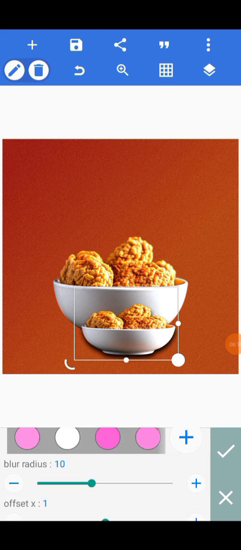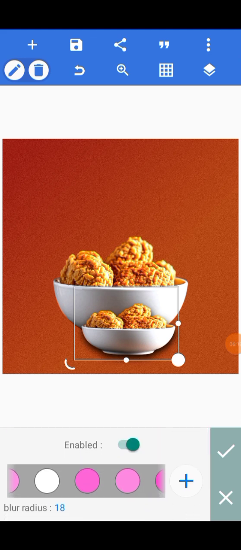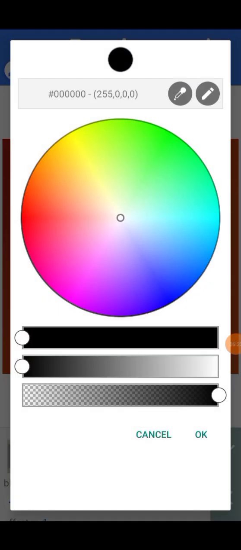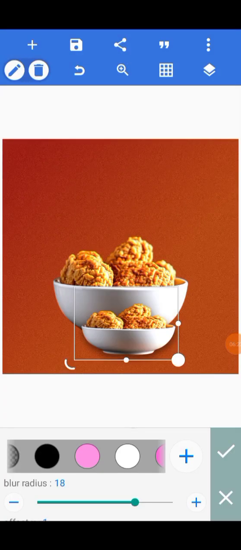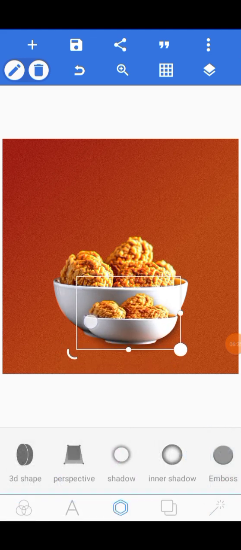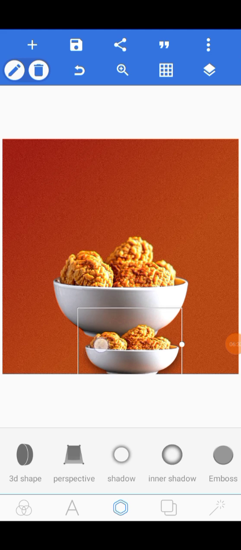Then I'm going to also increase the blur radius. Then I can also decrease the opacity of the shadow, and to do that is simple. Click on the plus sign and then bring this to like this point, so it reduces the opacity of the shadow. So you can see this is the previous one, this is the new one, so it is not too sharp, you get me. So I'm going to place this behind the bigger plate.